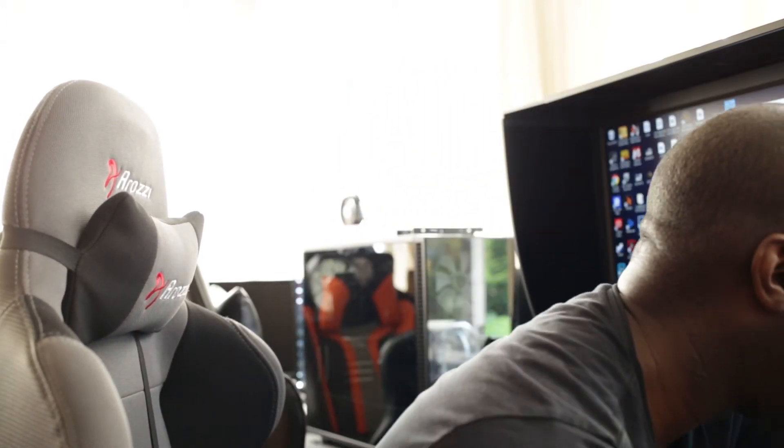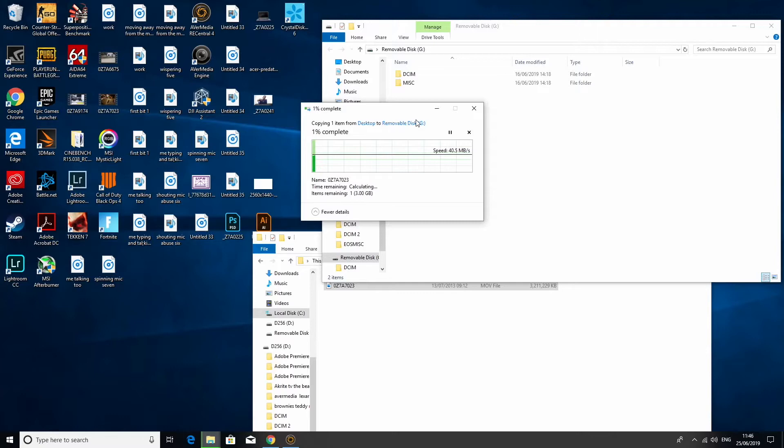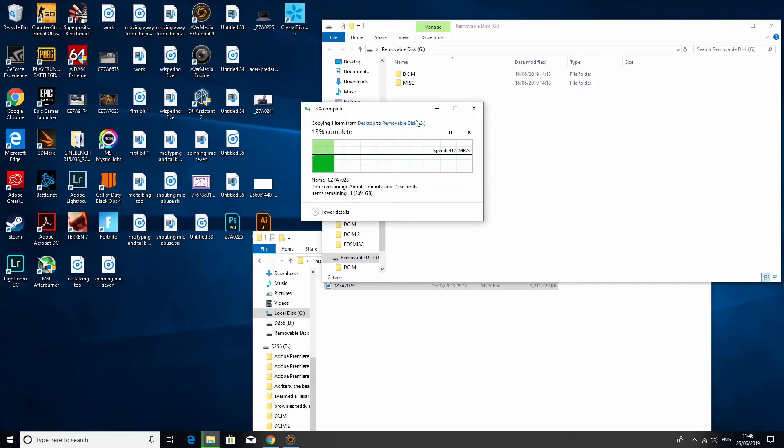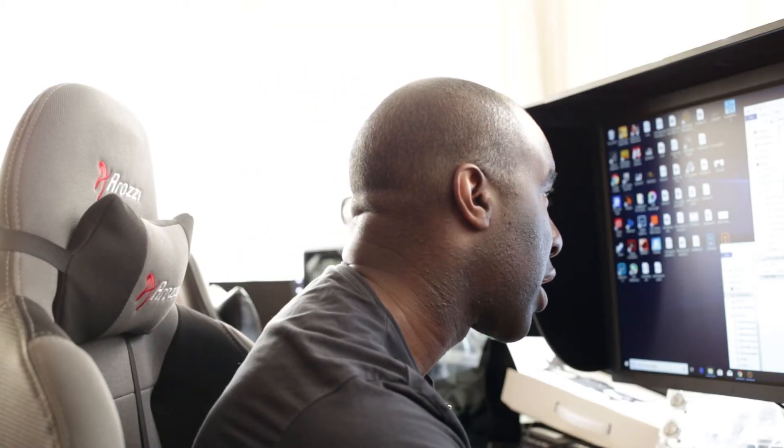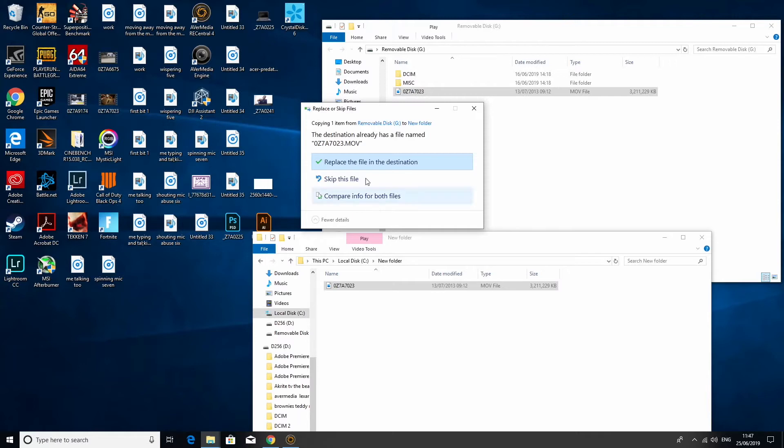Now for the faulty card - same procedure. Something is definitely wrong with it. It's meant to outperform these others but this 64 gigabyte card is even a little bit faster. The faulty pro card is taking 1 minute 15 seconds at a stable rate of 40 megabytes per second write speed. Reading back via NVMe - bang, really quick. That's the NVMe doing the work.